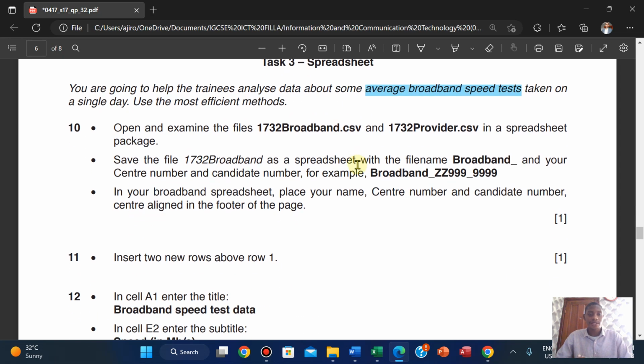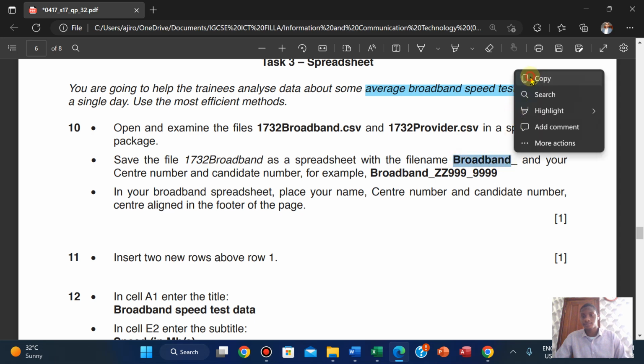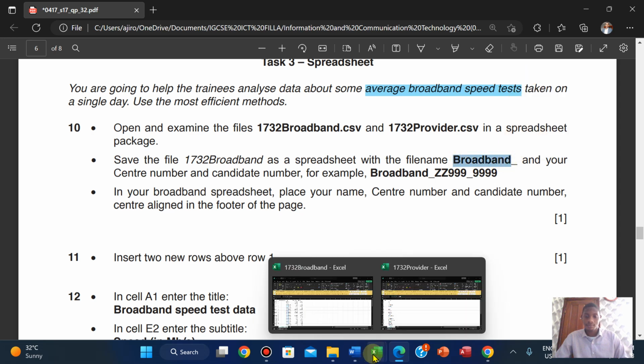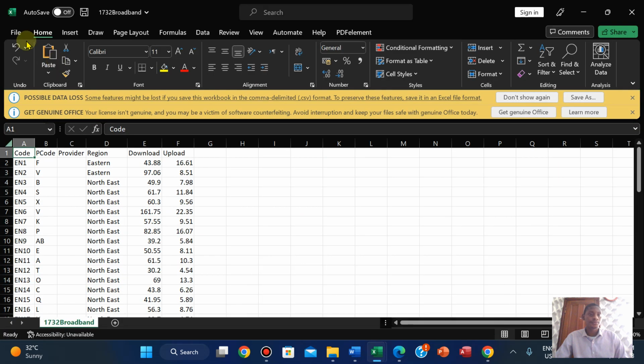Save the file broadband as a spreadsheet with the file name broadband underscore your center number and your candidate name. Click on Save As.